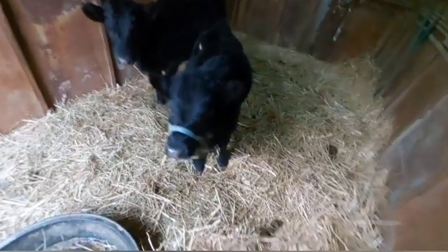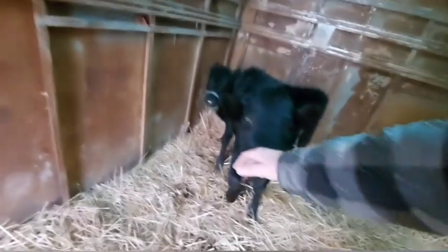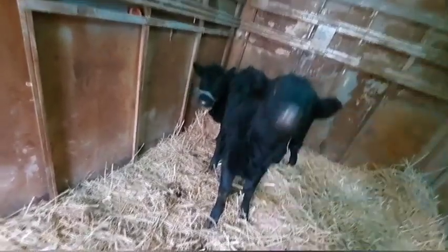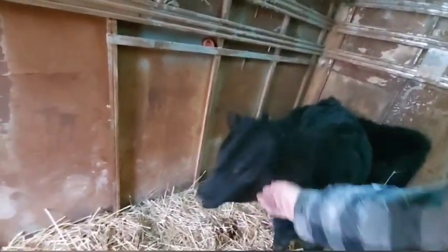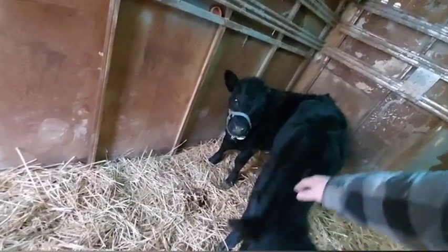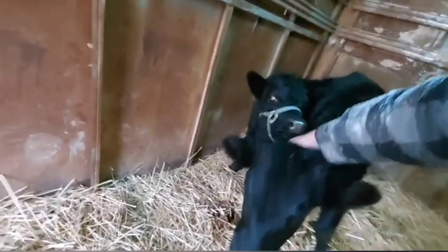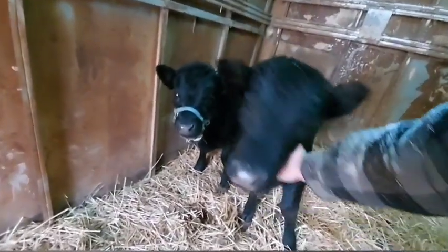Hey Nellie, see, I just got in this pen and now they're excited. They think they're getting treats. I'm gonna pet them a little bit. Oh, girls. Oh, it's Laura. What's up, Laura? Hey, girl. Hi, girl. I know, I don't have any treats, hon. I don't have treats today. I should have got some, shouldn't I? That would have made you guys so much happier.